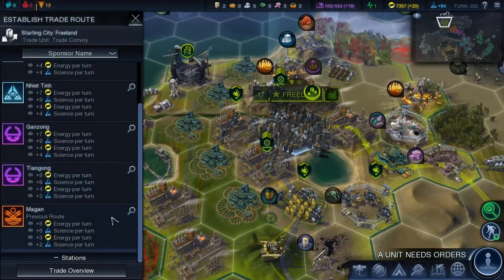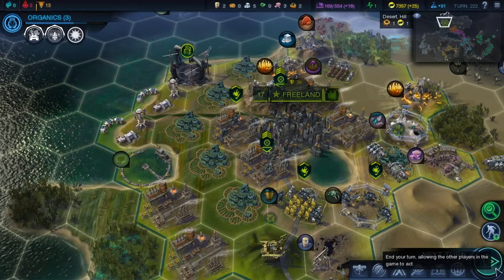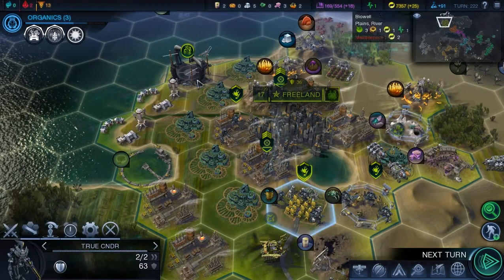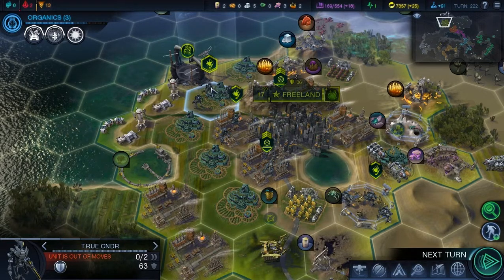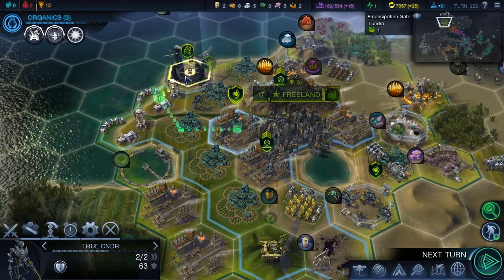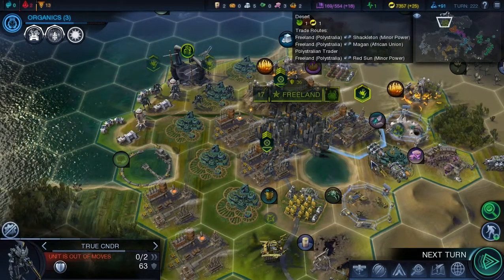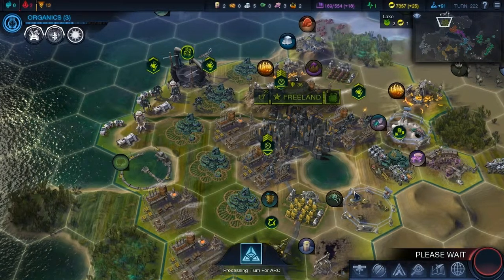Trade convoy. We'll keep sending it there. That's fine. We're gonna start getting our cinders near the Emancipation Gate. Come on, there we go. That way we can immediately start funneling units through as soon as it's done. These two executors will stay for defensive purposes, obviously.